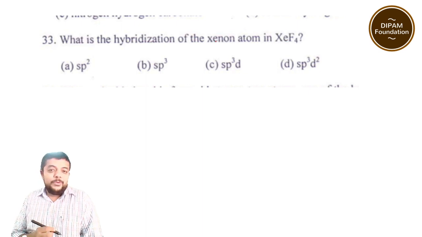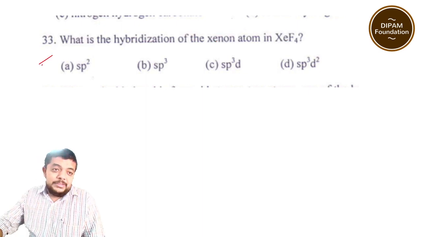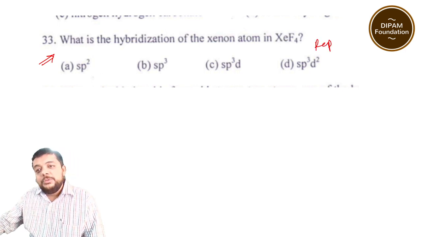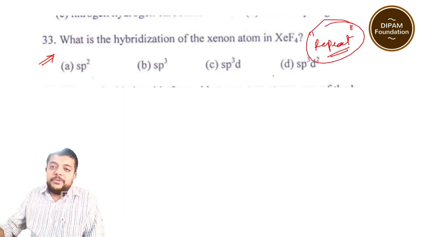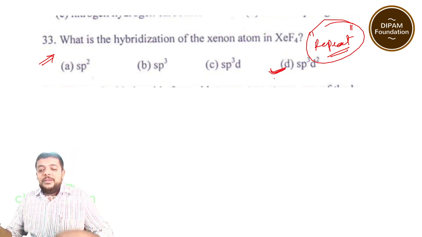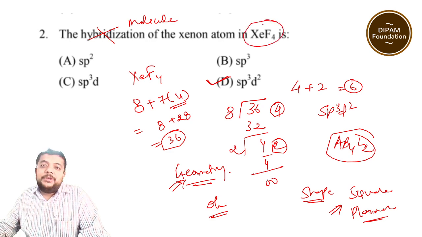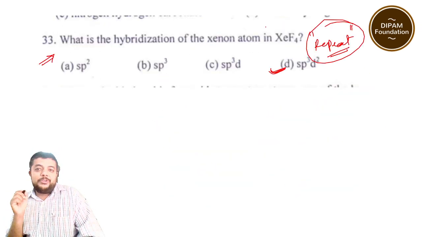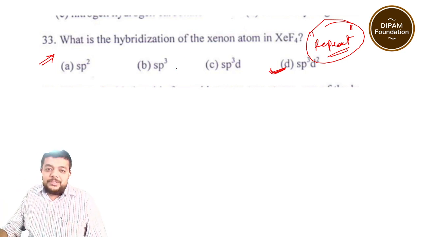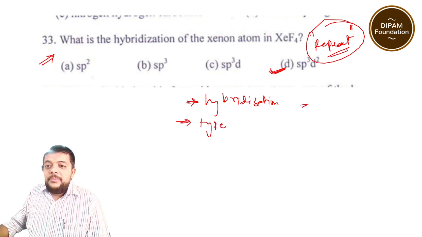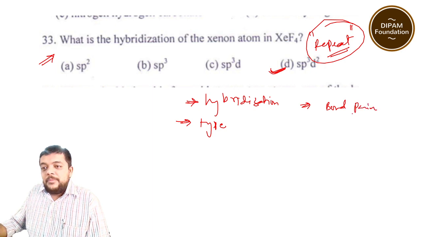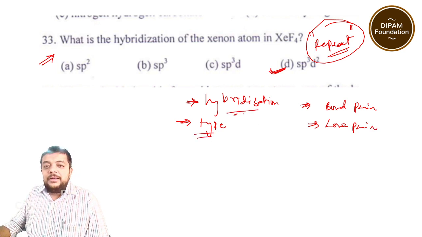What is the hybridization of XeF4? It's a repetition, but the reason for keeping it again is that you will get an idea that questions are also repeated, and we should know that. So XeF4 will again correspond to sp3d2. We will not repeat it because it was done over here, and I am showing it again just to give you an idea that the topics hybridization, type of molecule, bond pair, and lone pair are quite important.